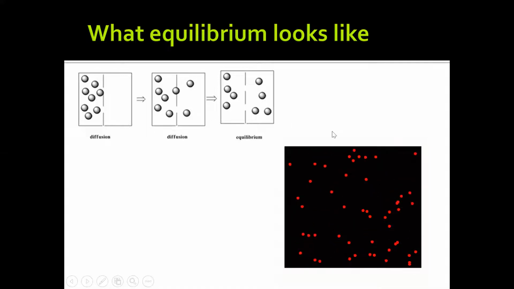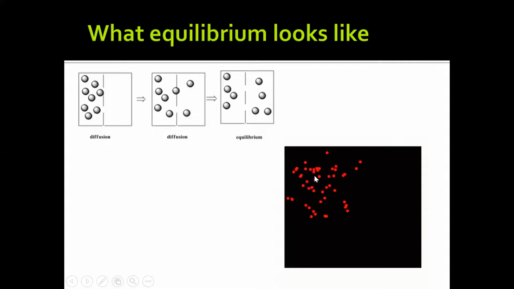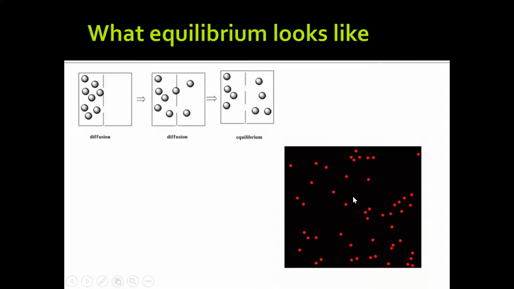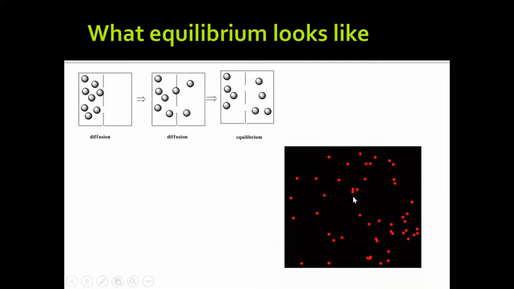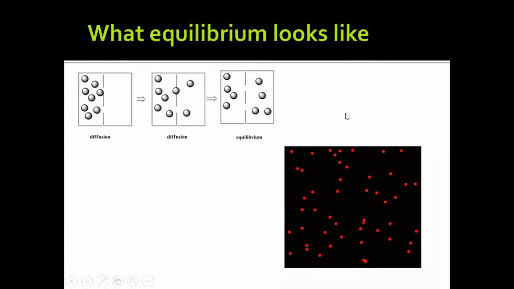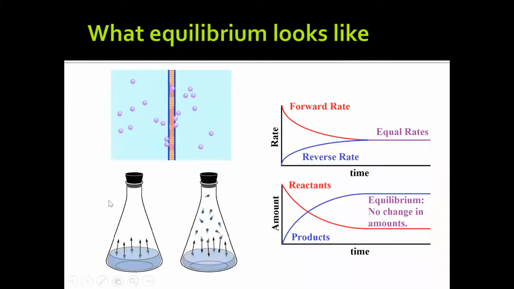So in this image right here, we see that, give it a second, it'll pop back. It starts in this one area and it's going to disperse. It's going to spread out until it's relatively even throughout this area. Notice that the molecules in this image are not stopping. Once they get to evenly spread out, they keep moving. They continue to be dynamic, which is the dynamic part of the definition of equilibrium. So let's look at what that looks like when water evaporates. So if we look down here, let's not look up at this image yet.